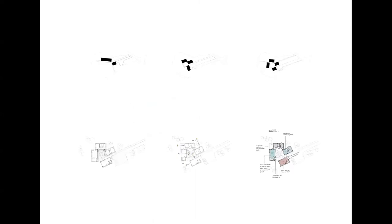So we started thinking about a number of options initially. I think the client had imagined building a black timber longhouse when they first approached us to look at this project for them. They brought a range of interests and precedent images to us, from which we were able to start the conversation. So we thought there's maybe three ways to build on this site. One is that you embrace the perimeter, become part of this consistent perimeter, opening up and looking back into the clearing, so you become part of the edge.